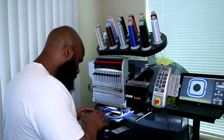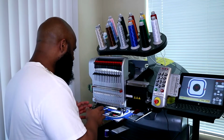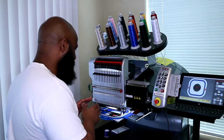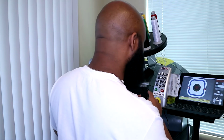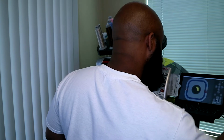So it finished with the heart, it finished with the green, and now I paused the machine, or actually I put it in the steps for the machine to pause itself while I decided if I was gonna put a black border on the heart that's in here. However, it looks nice as is. I just wanted to make sure I'll be able to see the split between the hearts. It's good, so now I'm going to skip the color. Normally I've been skipping colors and doing all my controls from the computer itself. However, I know there's a way to skip to the next color and skip this pause. And we're going right back over to the purple.